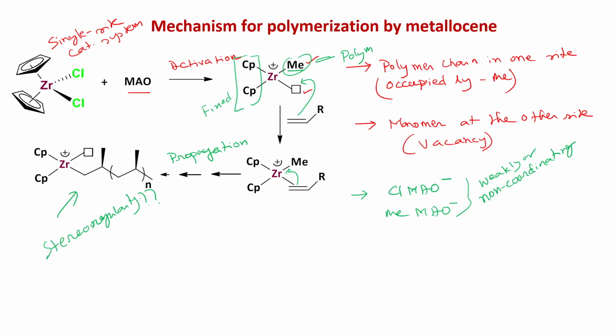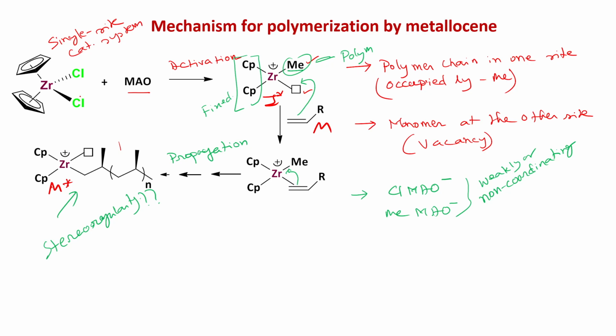Now coming to the mechanism. With the borane you are using, you are generating this system where a cationic species is there. When the cationic species is there, you have one deficiency, and it can react with your initiator, it's nothing but your I star. This is reacting with your monomer, and after this propagation you are generating your propagating polymer, and that's how it progresses. The monomer is at the other side of the vacancy and the polymer, that's how it happens.